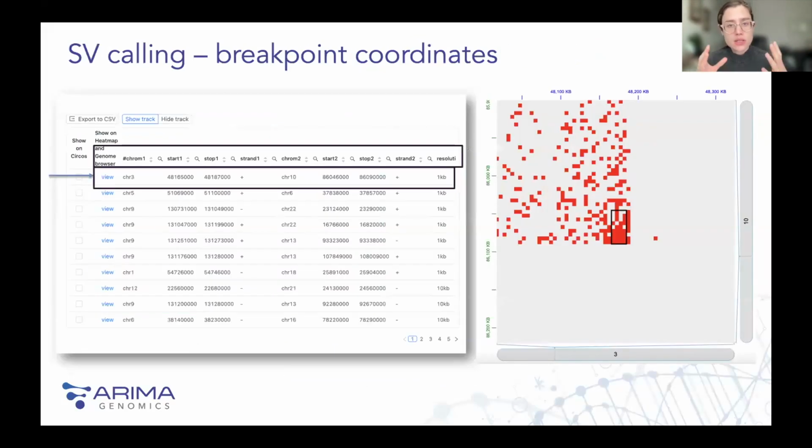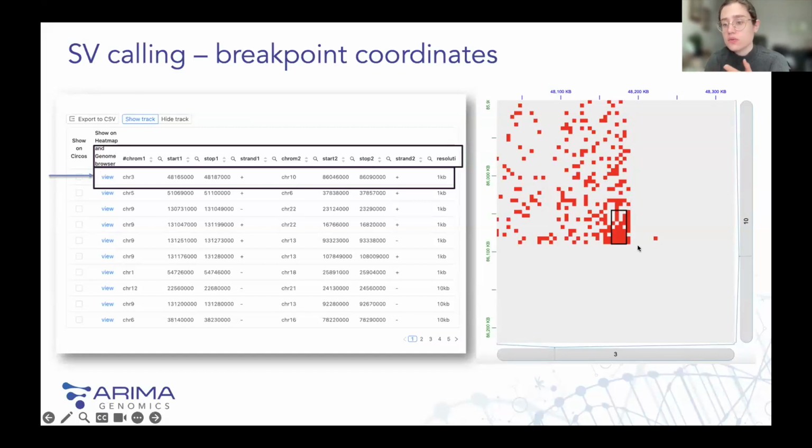So how does Hi-C Breakfinder output the data? Here, I want to dig deeper into the table that we saw earlier on the Arima Bioinformatics Platform website. I want you to focus on the first line, which tells us what each column is, and let's look at the second line.